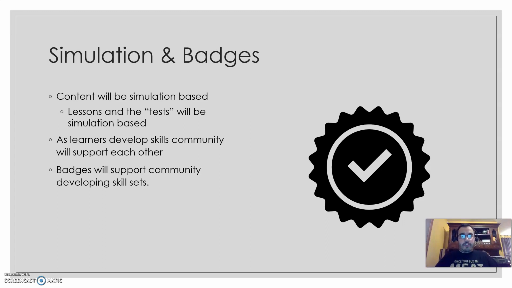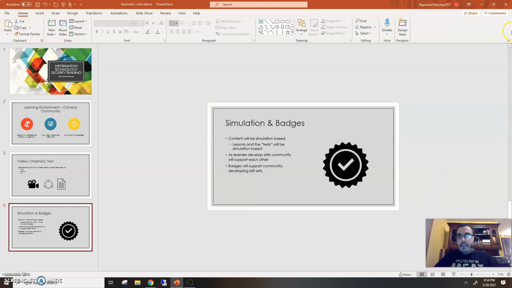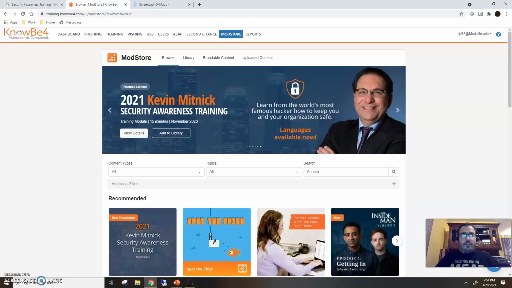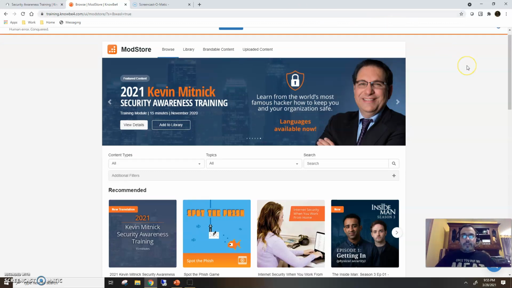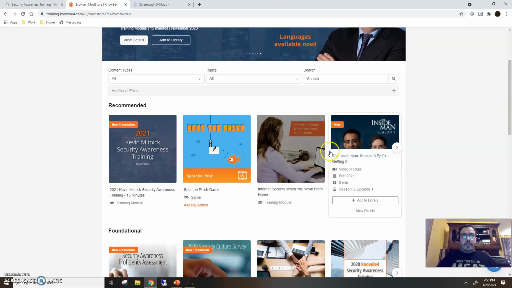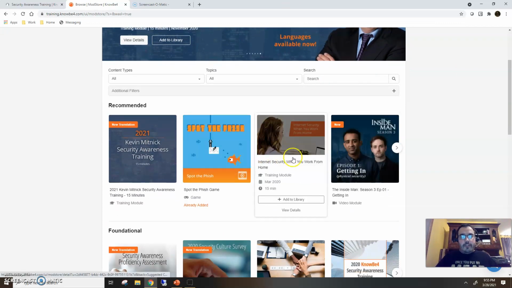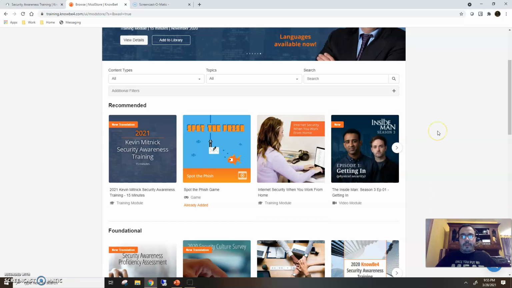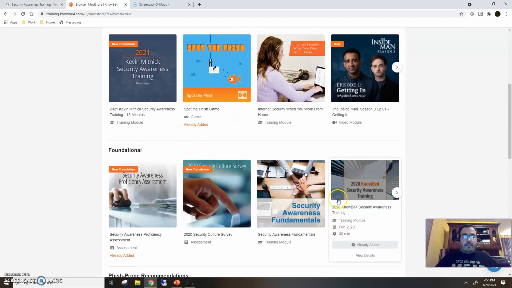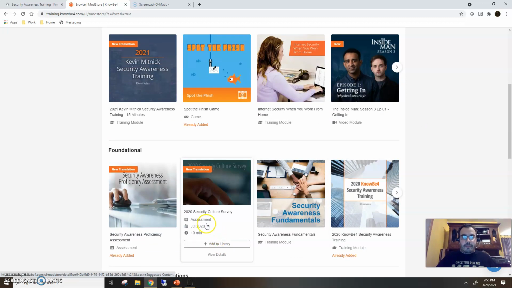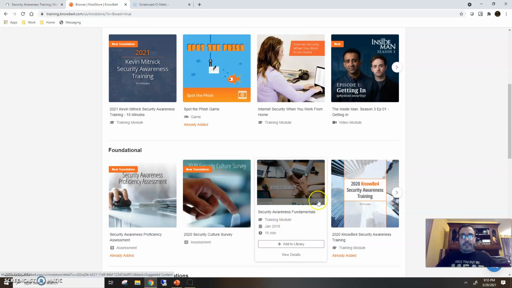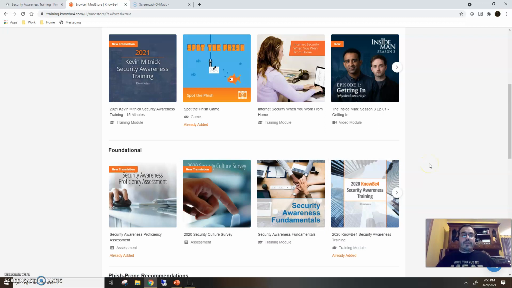I'm actually going to jump out of this presentation and go into the tool that's going to do this. We've licensed KnowBe4 as a training portal system. It's a learning management system where I, as a trainer, will be able to select different types of trainings that have different time lengths as we develop our campus program, to give them different assessments based on how our campus receives that information.